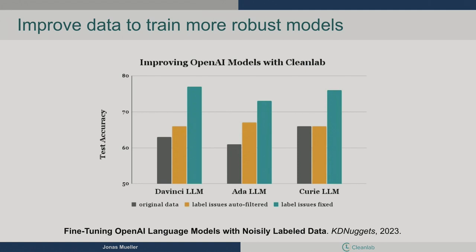how good our fine-tuned OpenAI model is on test data. Crucially, this is test data that's high quality. We had multiple annotators label each test data point, so we know that the labels are high quality and reliable. In black, we're showing the performance of directly fine-tuning the LLM on the original raw data, and we did this for three different LLMs that are fine-tunable from OpenAI. You can now fine-tune one more, I think, which is exciting since Dev Day. But these were the only ones available at that time, and you can see you get some performance on these high-quality test labels.